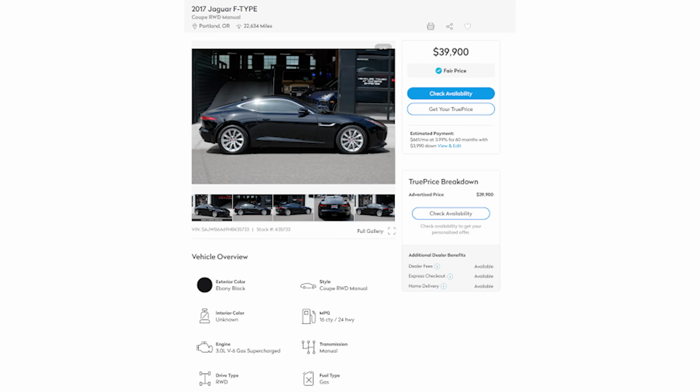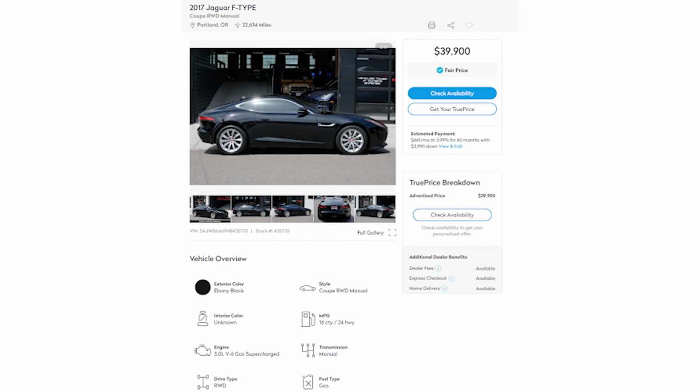And I think these are quite the bargain right now. Check out this supercharged V6 with just 22,000 miles on it for less than 40 grand. So while the F-Type aims to be posh and practical, the Lotus Elise is pretty much the complete opposite of that. But supercar? Hell yeah!